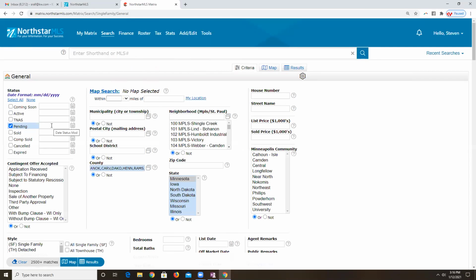It'll take me some work, but with this information right here, I can say, how many houses went pending on October 20th, 2020? There were three houses that went pending on October 20th.